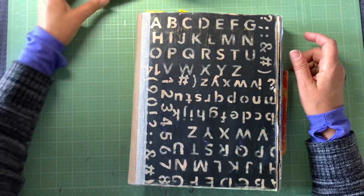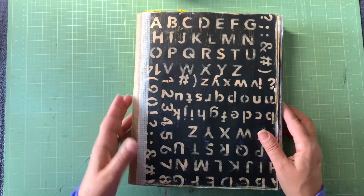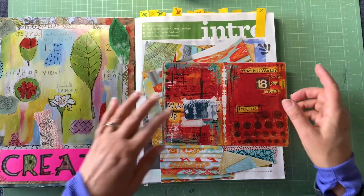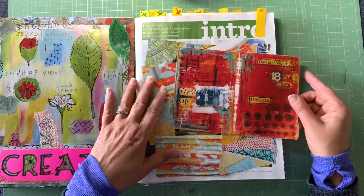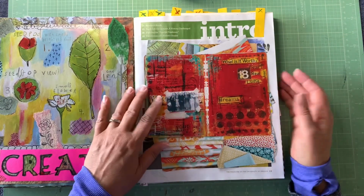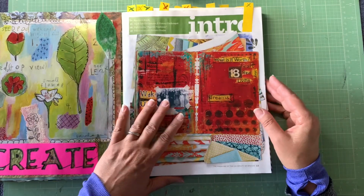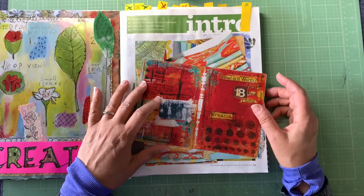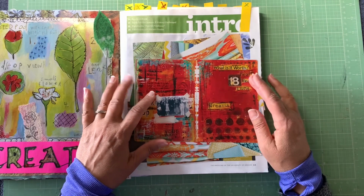Okay, so what I have done is I've pre-arranged some pages and I'm just going to get in here and I'm going to start gluing. I'm going to put on some music and speed it up a little bit so that you're not sitting here for too long. But I will get going on this and we will check back in with you at the end. All right.